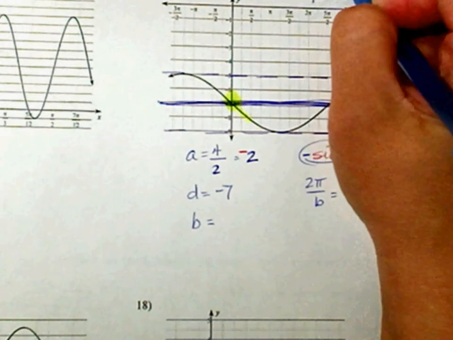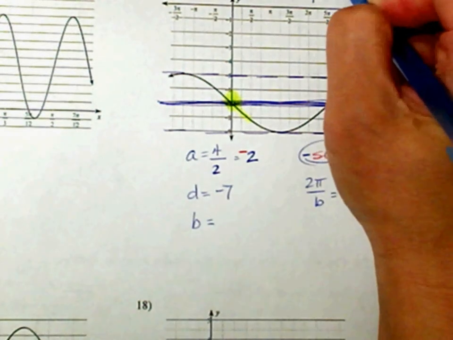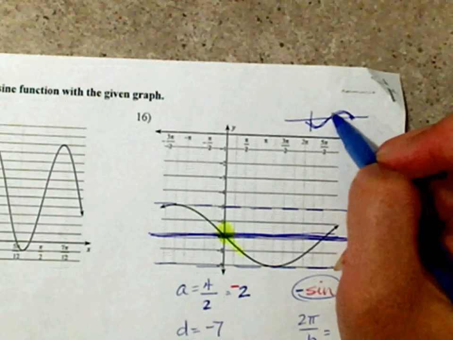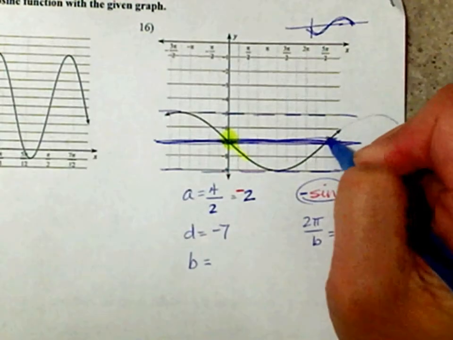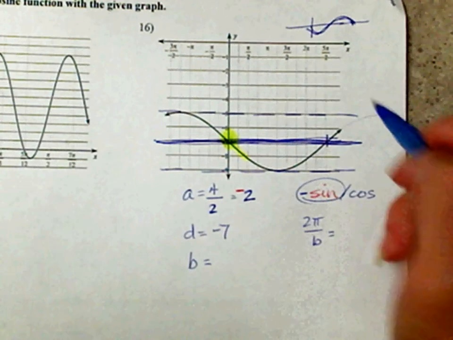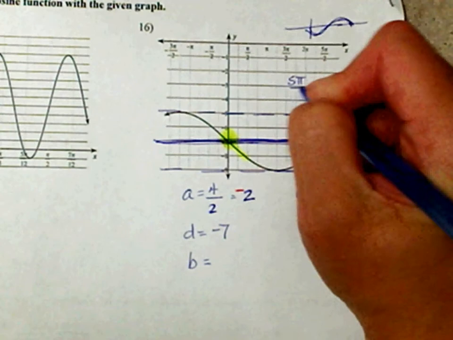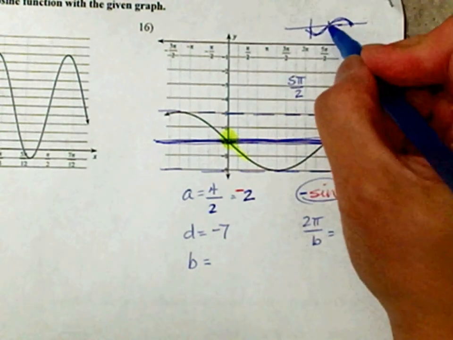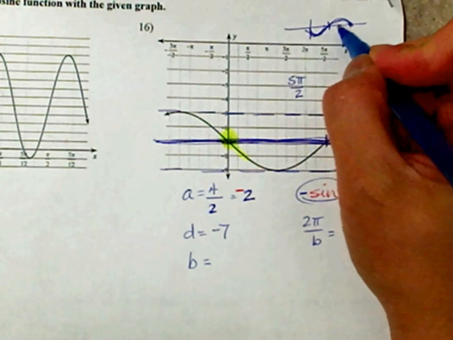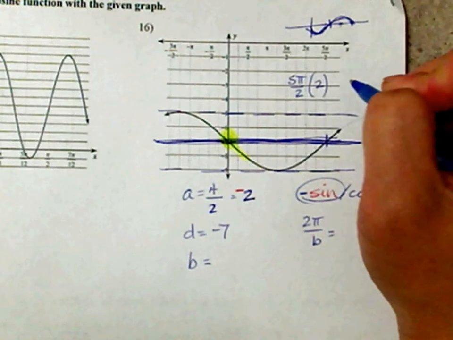See that? It should look like this. But you see how we only see half of it? What is this marking here at the half? 5 pi over 2. So what you can do is take 5 pi over 2. I'm only seeing part of it. To get the other one, I'm going to double it. And this comes out to be 10 pi over 2, which is 5 pi.